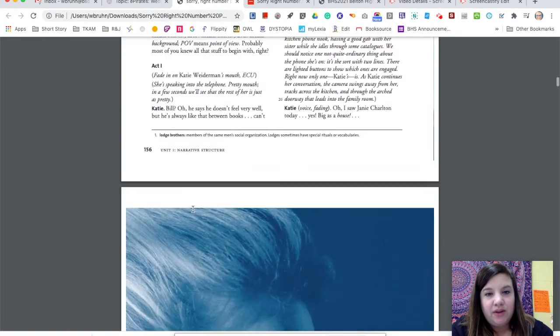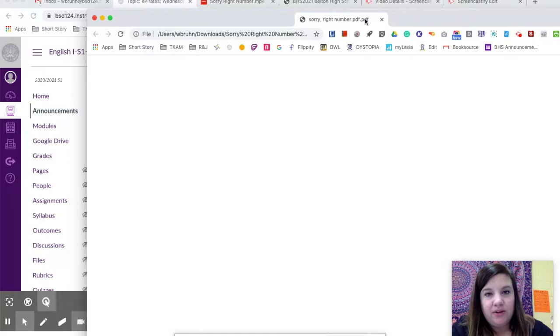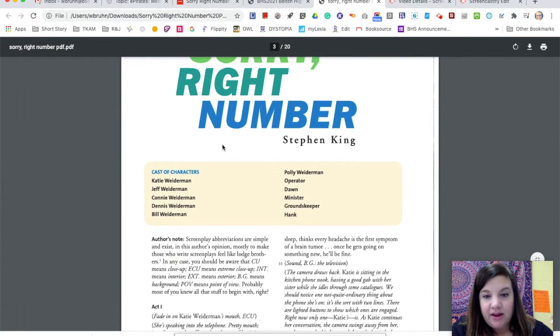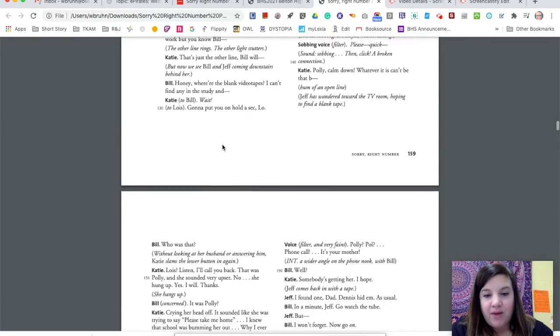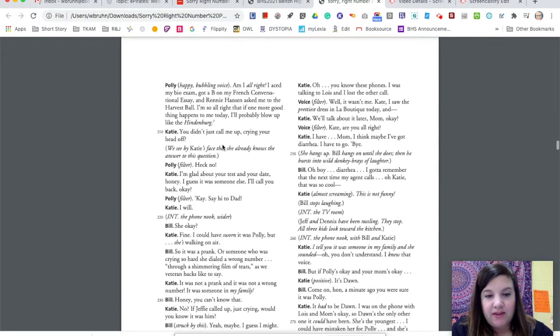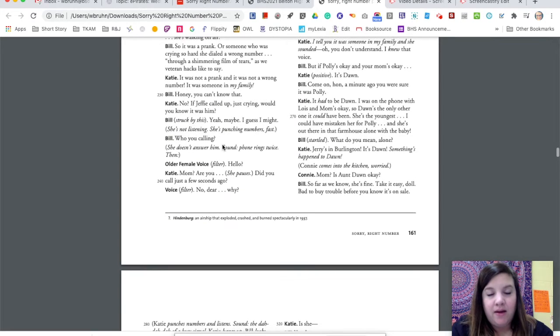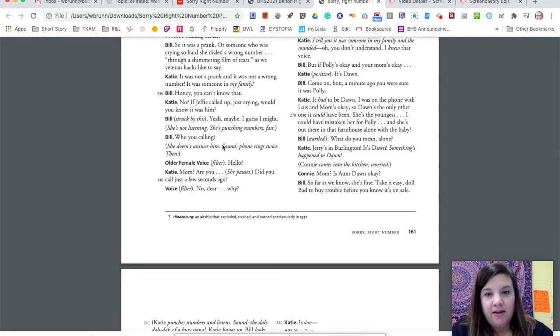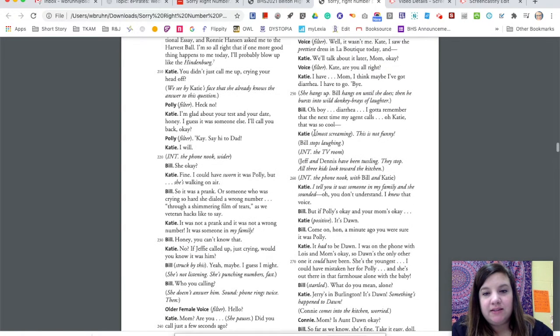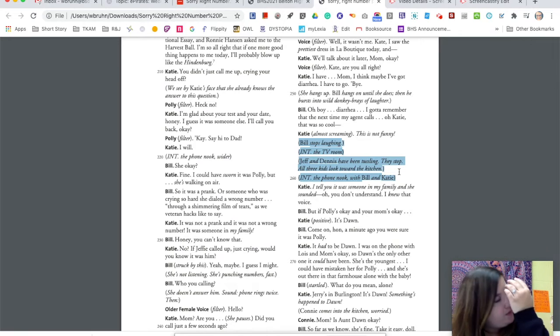You can have this open in one window, and then have the video open in the other, and look through as you are watching it, so you can get the sense of the style of a teleplay. And you can also notice that all of these things in parentheses are called stage directions or director's notes. Those would be the different shots that the camera would take and the background, what the camera sees. So it's interesting to see how they translate those into the video itself.